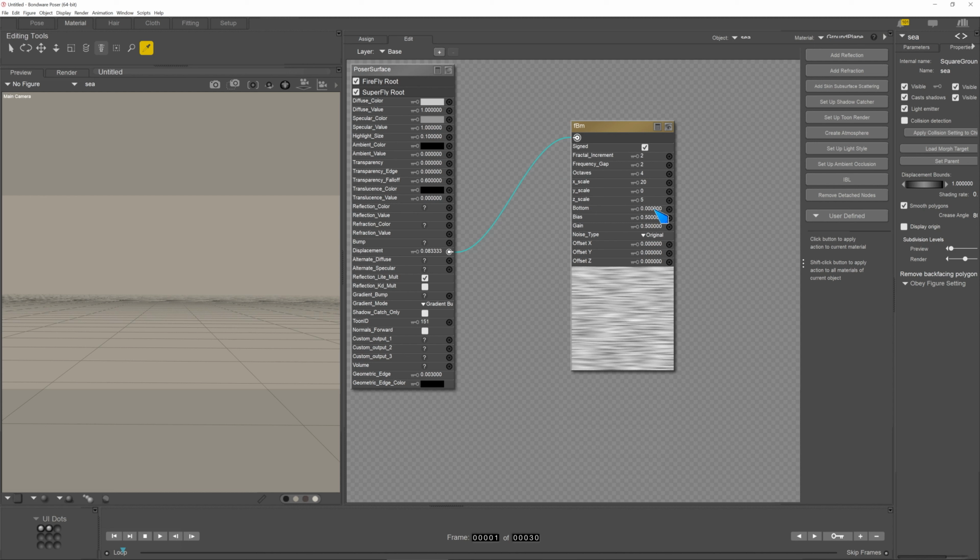Okay, going down to here. So bottom, you can think of it as the ratio of black to white, where white is high and black is low. For now, I'm just going to leave that on 0. The bias, you can think of that as the balance. So if I turn that up, it becomes all white. If I turn it down, almost all black.